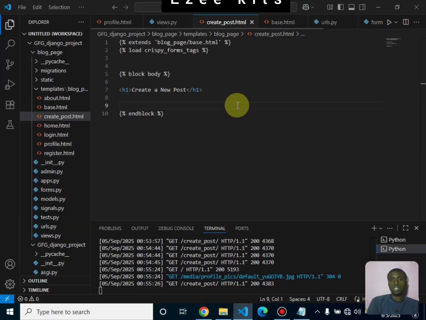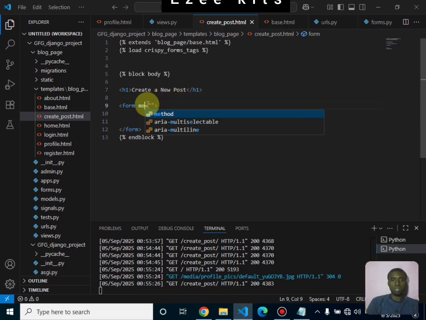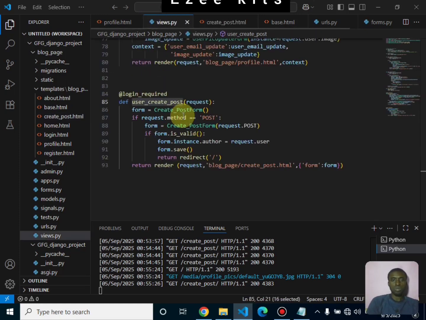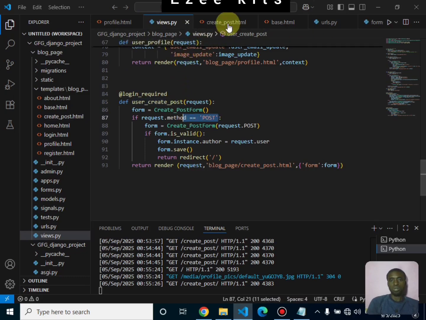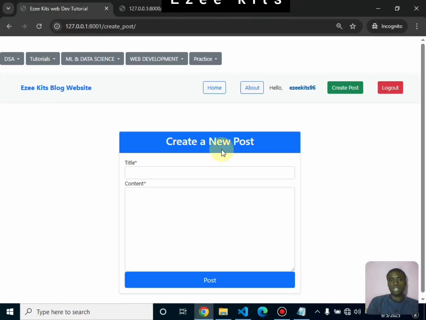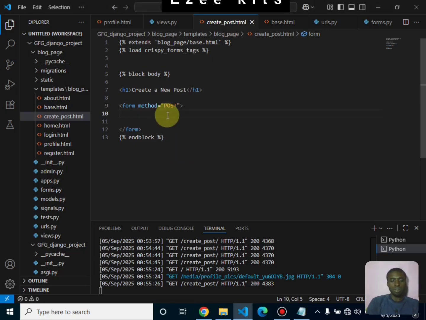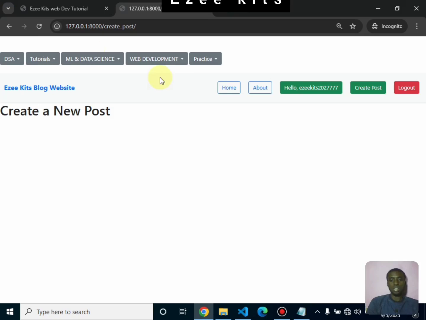So next we want to do an operation on create post. We want to create a form. So I'm going to set the method to that of post. So since we have set the method to post, the next thing we want to do is render the form that we have here. To render that is basically simple. We're going to go here, and instead of this form, we're going to say our form. Simple as that. So just do this again. You can see the title and that of the content.